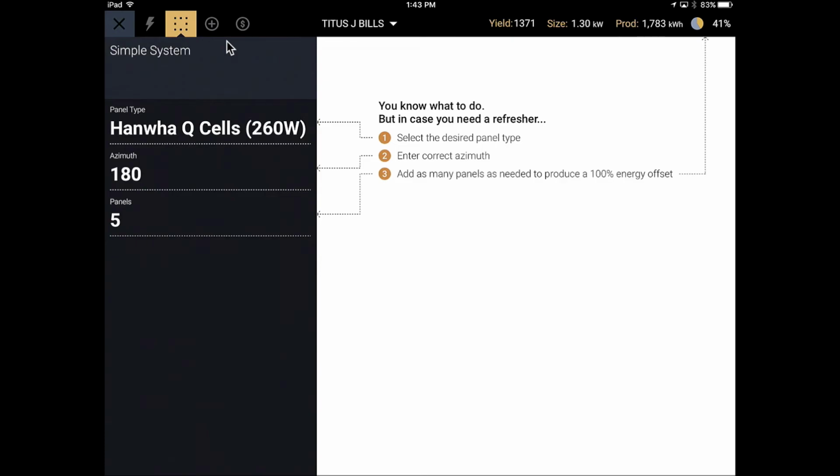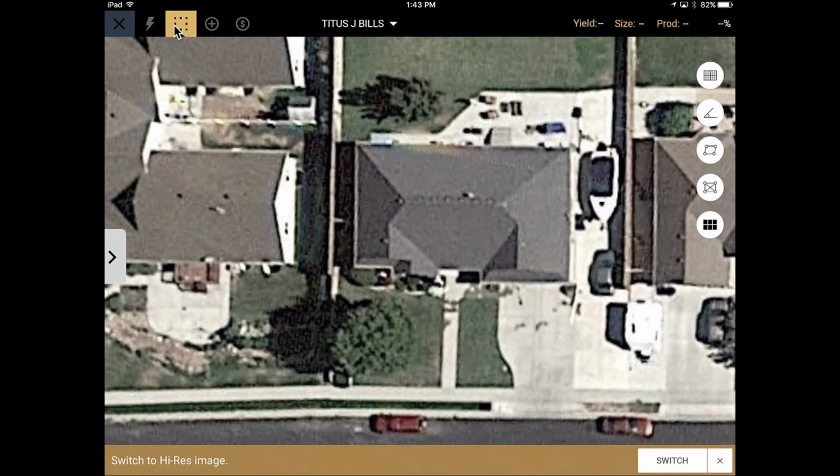If I've got somebody who's really short on time and I just want to give them a rough idea of what it is and give them a proposal and let them go through and leave that with them or email that to them, I can do that. I can change and adjust any of these here, but really these are the only data points that I need to go on at that point. So I'm going to go ahead now and do an advanced drawing.